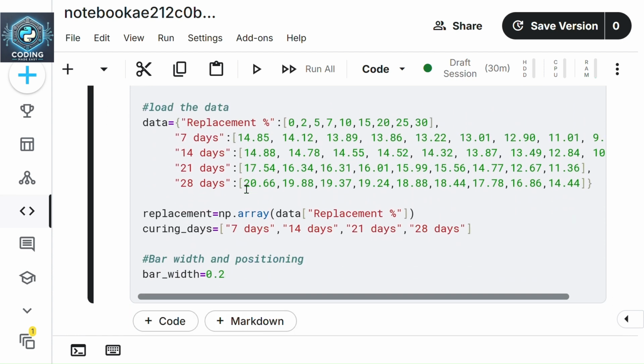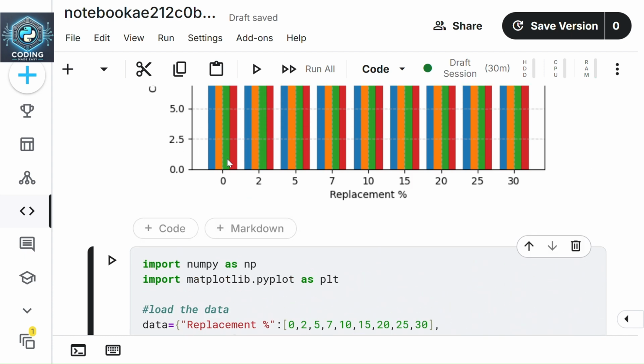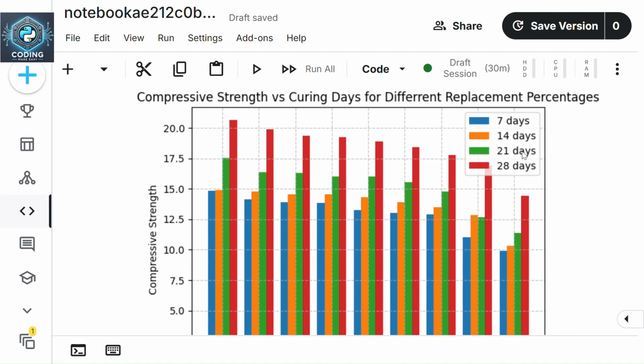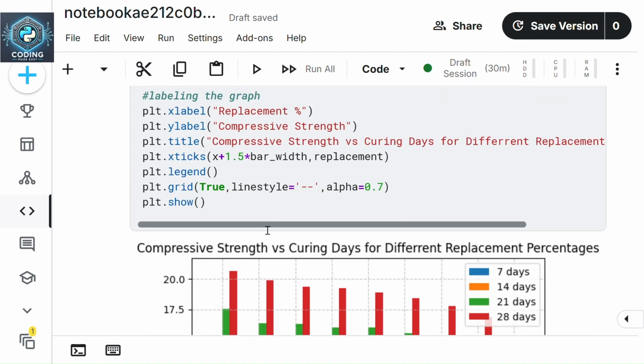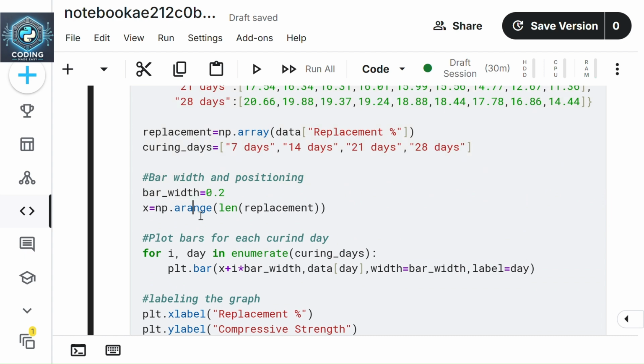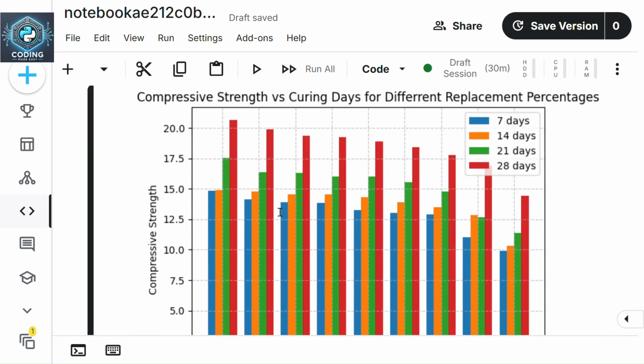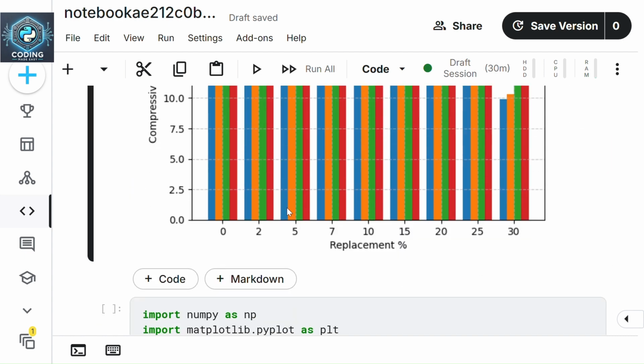Just we want to create some spaces between the bars within a particular replacement percentage. In every replacement percentage we have 4 bars. Each of these bars represents the days of the curing. So this np.arange that we use here, what it does is that you see these spaces are evenly spaced. That is what it does to make sure that they are evenly spaced.